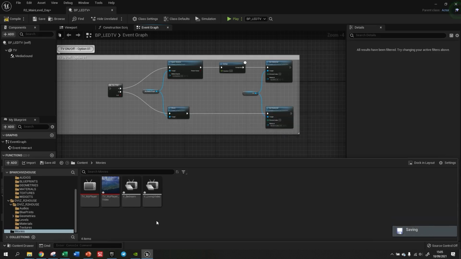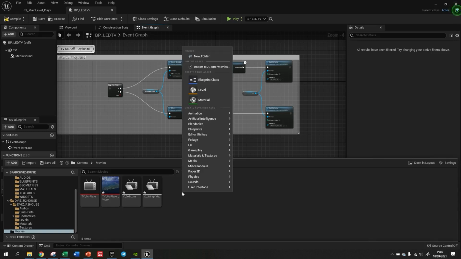I create a playlist, I add the videos that I want, and in each blueprint, I tell the blueprint which video I want to be played, okay? So it will use the same media players, but the difference is that the playlist will change the videos when I tell it to. Make sense? Cool. Let's do this together then.